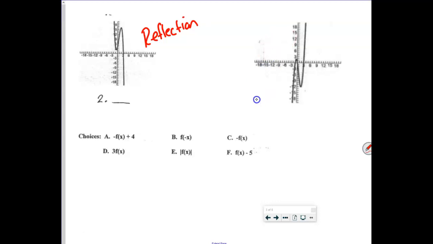Well, here's how we're going to tell the difference. We're going to figure out where the ordered pairs are and whether the Y's were simply reflected or something a little more exciting happened. Like this guy, for instance, the original one was way down here at negative 12. And if it was just simply reflected over the x-axis, it would now be up at positive 12. Is it? No. Ah, so it was reflected, but then something else happened. Bamboozled me.